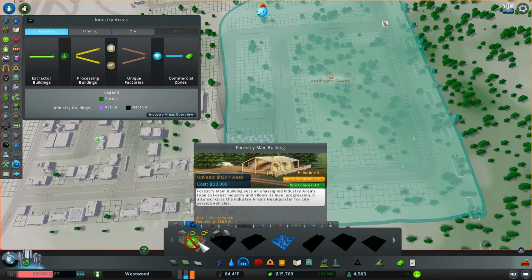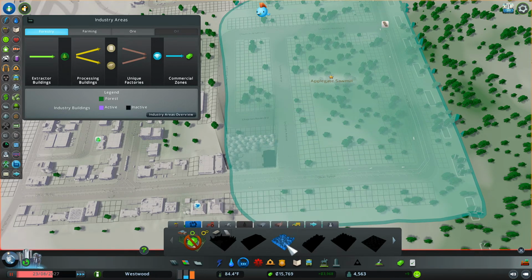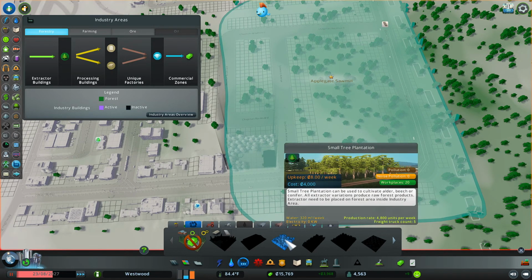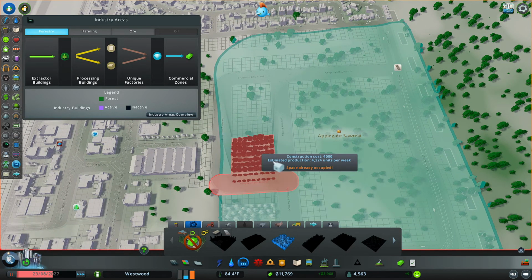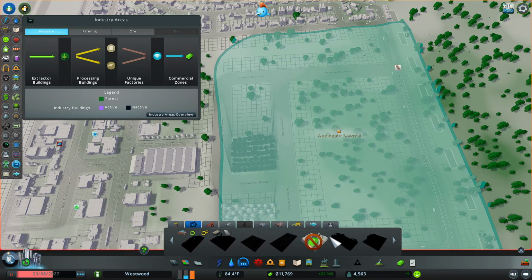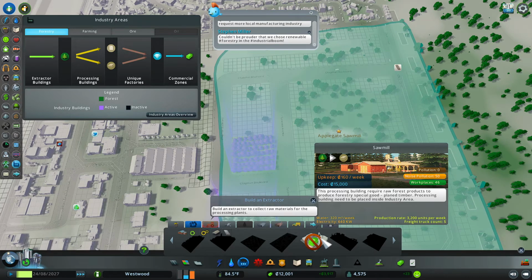So to do that, we already have our main forestry building. We need to add a small tree plantation, used to cultivate adder, beech, or conifer. Alright, so we can go ahead and put that here. And we also do need a sawmill, but we need to get a little more money first.